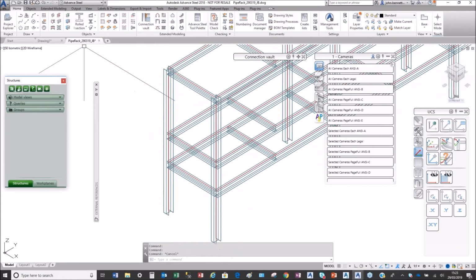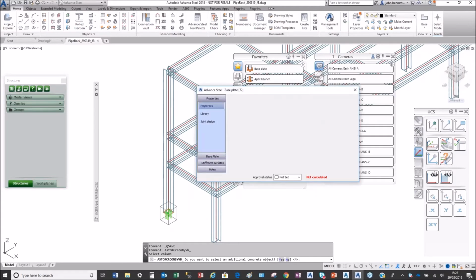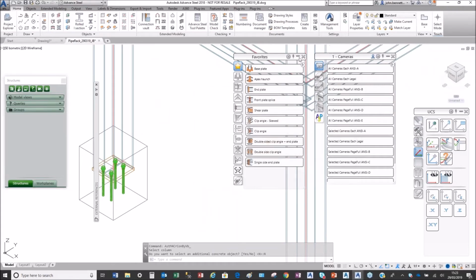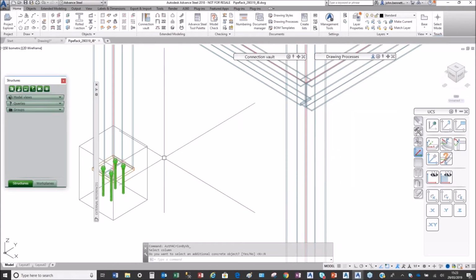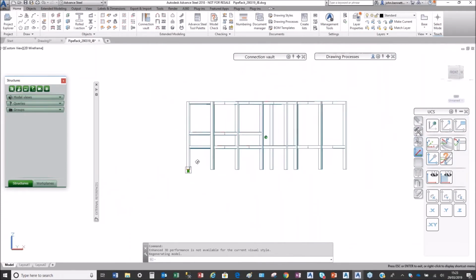And then what we could do, so we can obviously then come in and we can use some of the connection tools. So I'm going to put a couple of basic connections on so that you get the idea for this. So this is a base plate connection that comes in for Advanced Steel. And what you can do then is you can put it on, and obviously you can edit the parameters in the dialog, but you can also do other kinds of things as well.